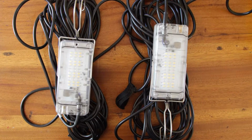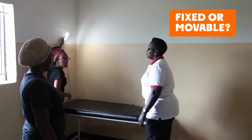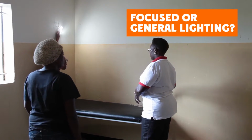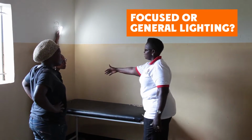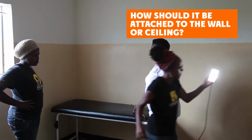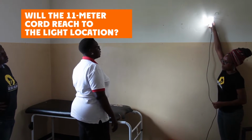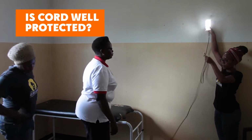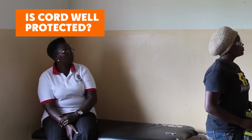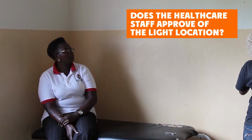There are a few other things to consider when determining the exact light location. 1. Should it be fixed in one location or movable? 2. Should it have focused or general light? 3. How should it be attached to the wall or ceiling? 4. Is the light within the cord length, 11 meters, of the solar suitcase? 5. If the cord goes through a doorway or drags on the floor, is there a way to protect it? 6. Does the healthcare staff approve?